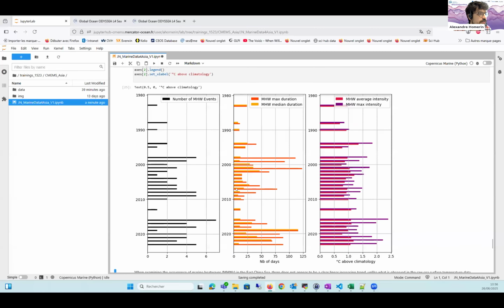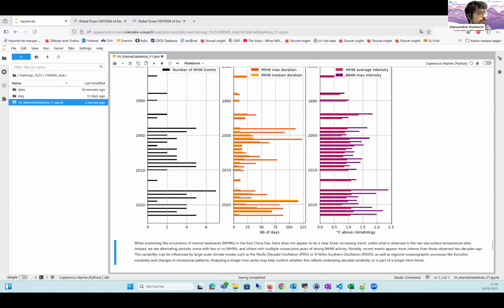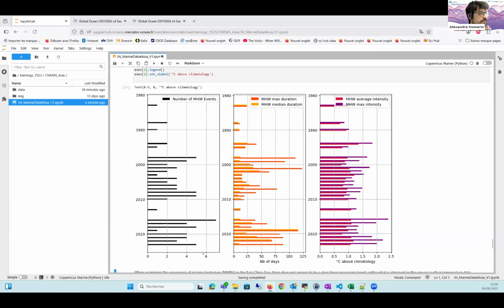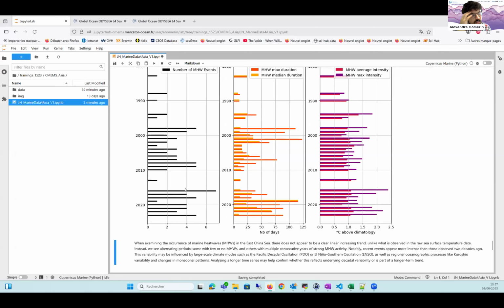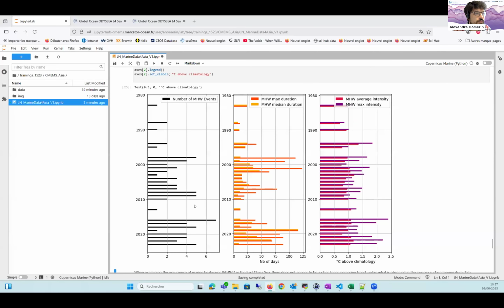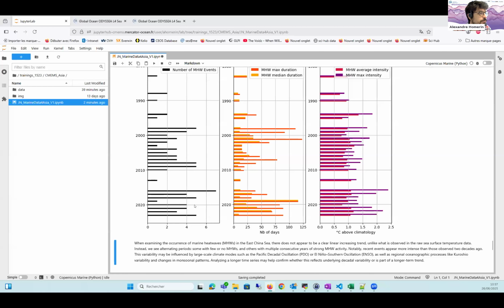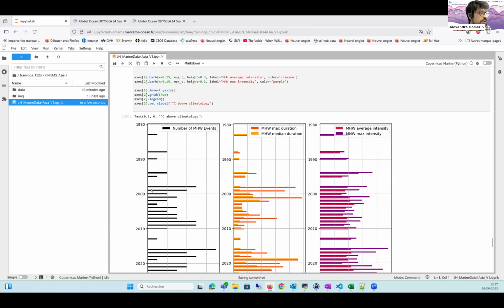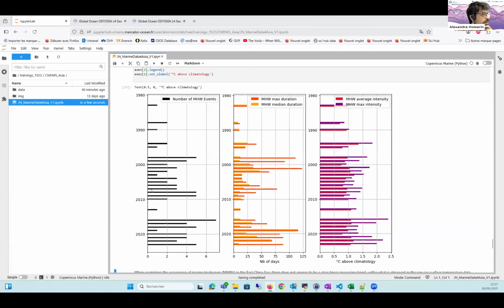We can see that contrary to the temperature values, we don't have a clear increasing trend when looking at marine heatwave events. We alternate periods with few and low intensity events with periods of very strong and very frequent marine heatwave events. In order to have a more precise idea of a potential trend followed by the data, we should probably compute more years of data if those were available.